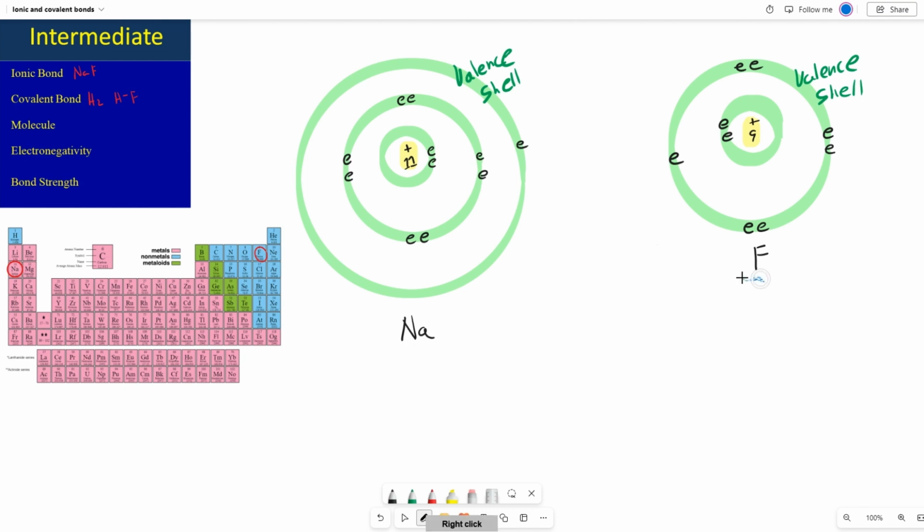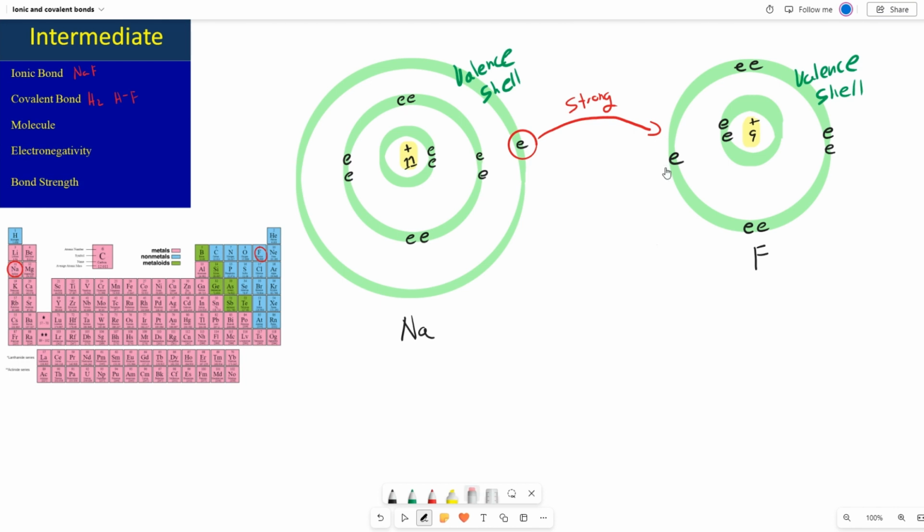But now if we take a look at fluorine, fluorine has 9 protons, so if it's a neutral fluorine, it's also going to have 9 electrons. 2 of them are in the first energy level, and then the second energy level for fluorine is its valence shell, and it's going to have 7 electrons. Well, fluorine only needs to gain 1 more electron to fill its octet, so it's going to have a very strong electronegativity, or a very strong pull of electrons towards its highest energy level. So fluorine is going to have a very strong electromagnetic pull on sodium's valence electron. And what will happen is it will actually pull an electron away from sodium to fill its octet.